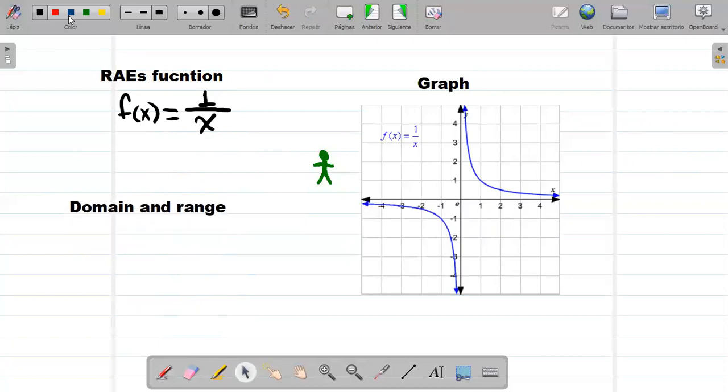Here we will see that this graph is the one that suffers more changes, where it concentrates in domain and in range. So it's pretty easy. I think we're gonna do a general point of view of all the graphs, and in conclusion, we will see what are the elements that we have to consider at the moment to have those graphs. Okay, so let's see what happened with this guy.